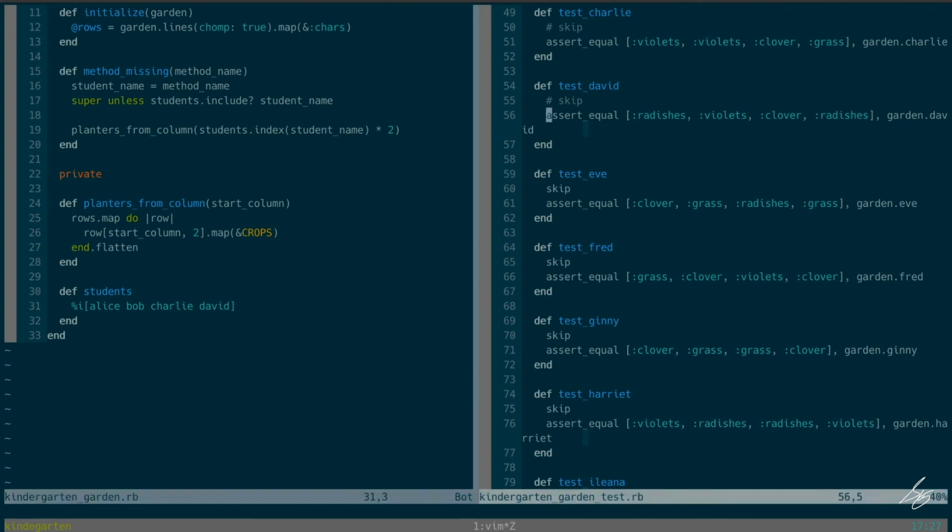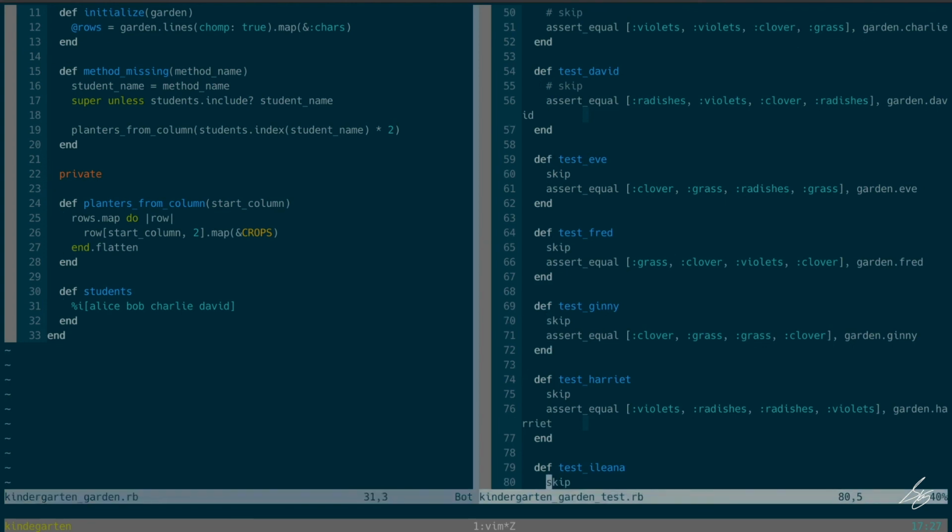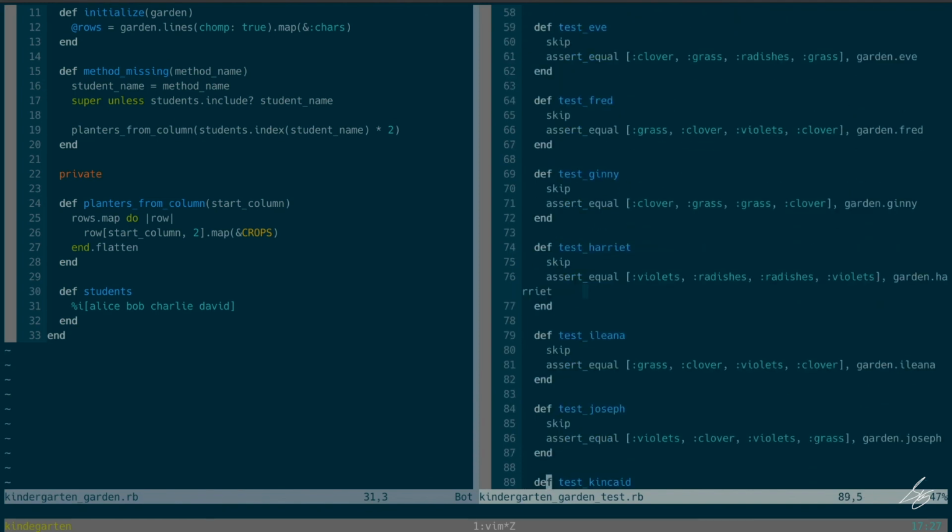Okay, there's a lot of kids in this class. I'm just going to go ahead and do a bunch of these here. Eve, Fred, Ginny, Harriet, Ileana, Joseph, and I'll add Kincaid since I can see Kincaid.